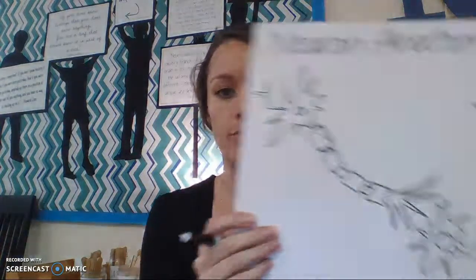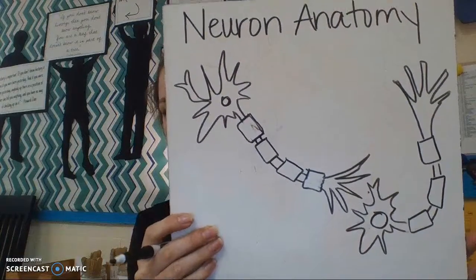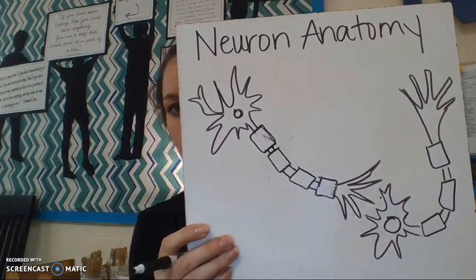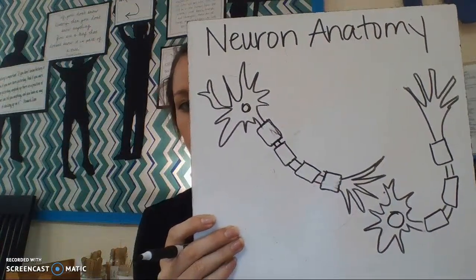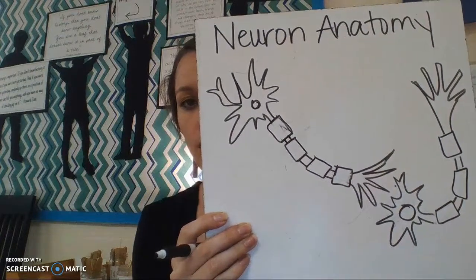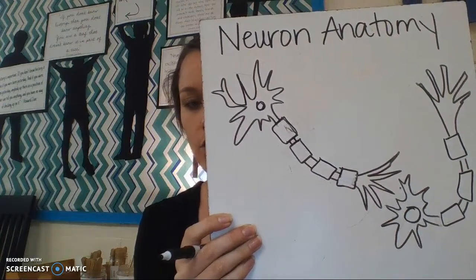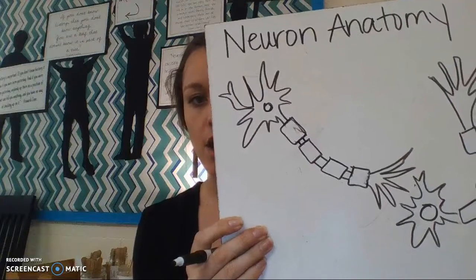So what I want you to do right now is draw a neuron on a piece of paper. If you need to pause this, you can. I'm going to draw it as well, and I'll hold up what I've drawn and we'll talk through it. So go ahead, draw your neuron, and I am drawing two, a presynaptic and postsynaptic. So that means you'll have one neuron that connects to another one at the synapse. I'm going to label mine, and then I'll show you the labels, and you can check and see if you've got yours labeled correctly.